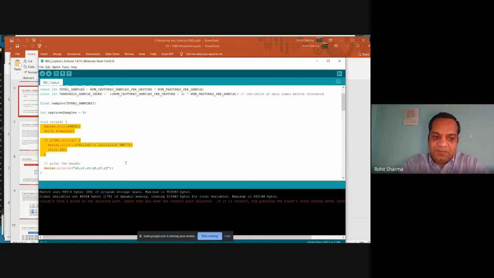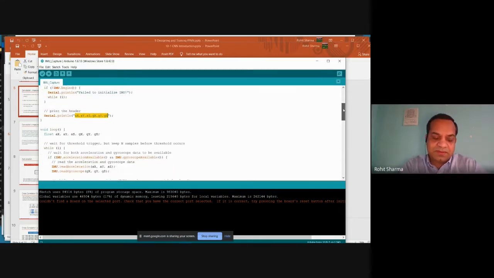In the setup, we are doing the bare minimum, which is to initialize the serial communication with this speed and wait. So this while (!Serial); will wait forever until this is initialized. So we wait for the serial communication to initialize, and then we wait for the IMU unit to initialize. And if it doesn't initialize, then we wait forever until it does. And in the beginning, we will print out that we are going to dump these 6 variables on the serial monitor that we're going to look at shortly.